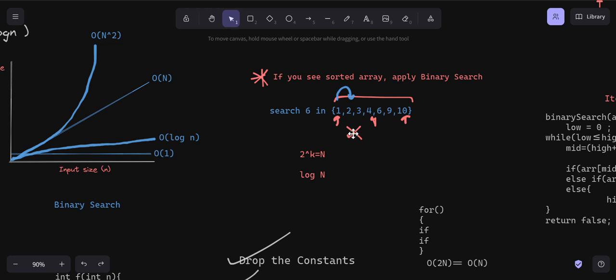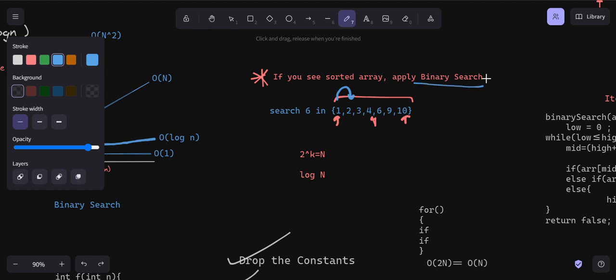So the better method to go from O of n to O of log n is to apply binary search. Again, binary search is only used if the array is sorted, right? You have already done binary search in real life, whenever you are finding a word in a dictionary, that is a binary search. I will explain that when we are covering binary search in the later half.